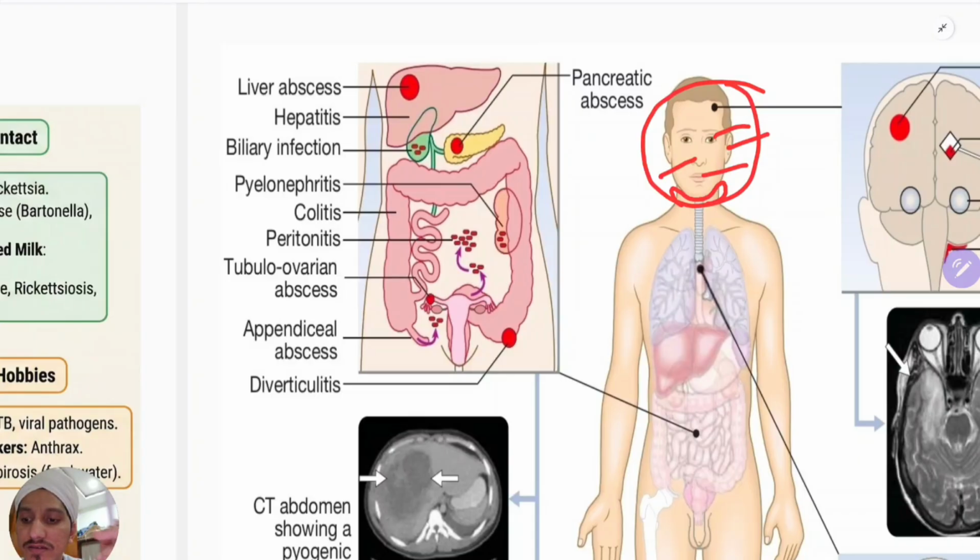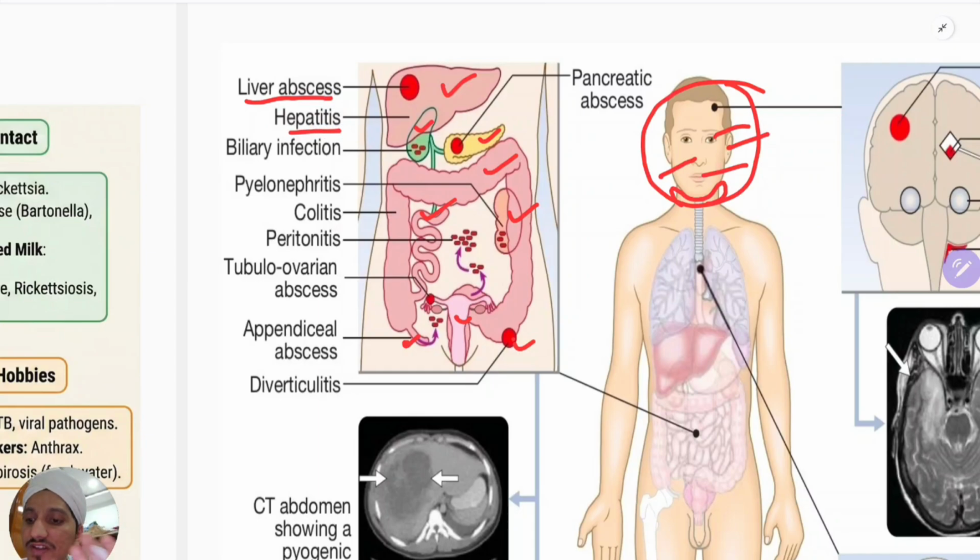In head and neck, you remember the structures, and in GIT, meaning abdomen, you will have liver, gallbladder, and the biliary tree, pancreas, colon, intestine, kidney, and the urological system, uterus, fallopian tube, ovaries, appendix, diverticula sometimes. So if you remember these anatomical structures, then you will have the diseases in your mind. So liver abscess can be there, pertaining to the liver. Hepatitis can be there. So pertaining to those, you should ask the symptoms.